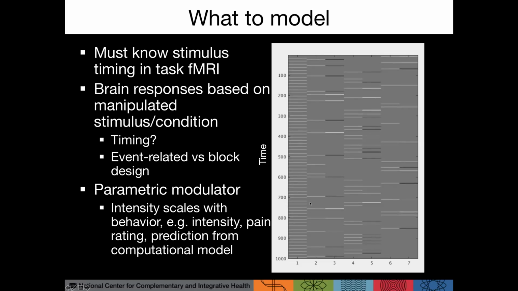So in this design matrix, this first column is every time that subjects had to make pain ratings. And then each of these columns are the different temperatures that they received. But the second column after each one is the pain rating they gave on that trial. So here I can look at the overall average response to this temperature. But here I can look at how much the brain response varies as a function of the subjective rating.